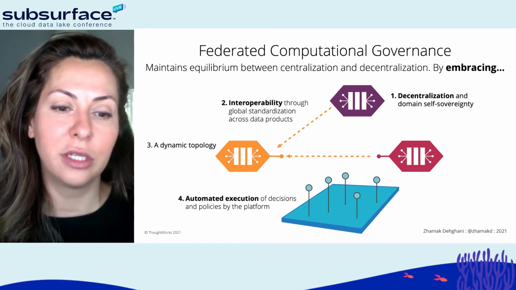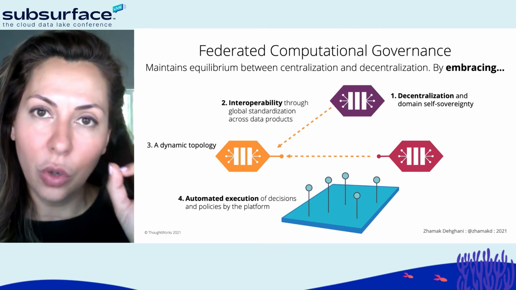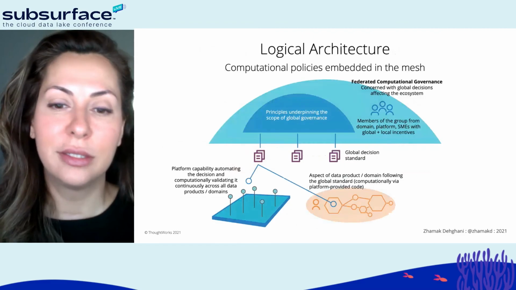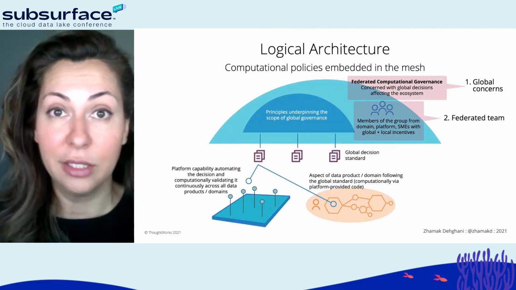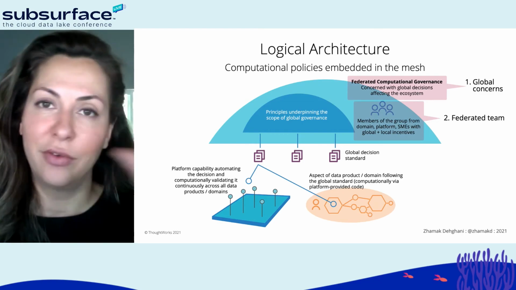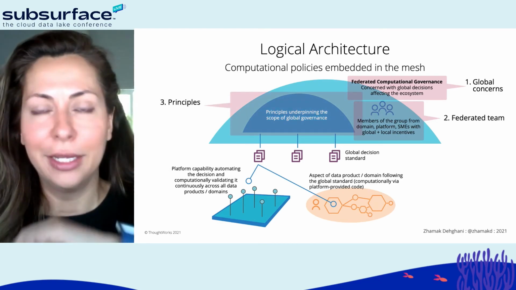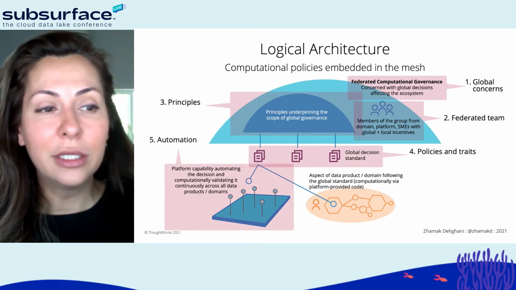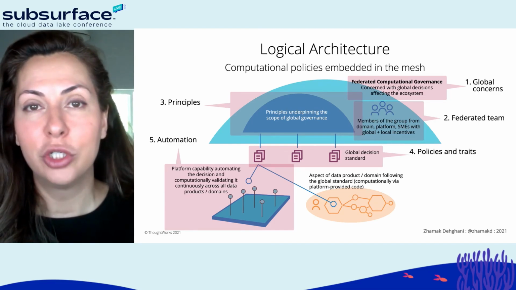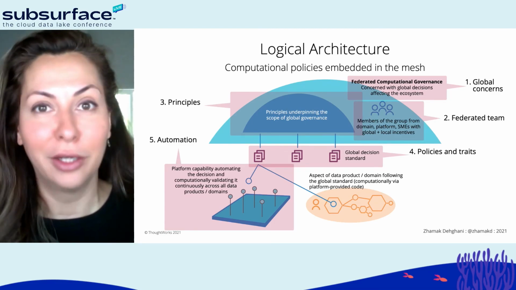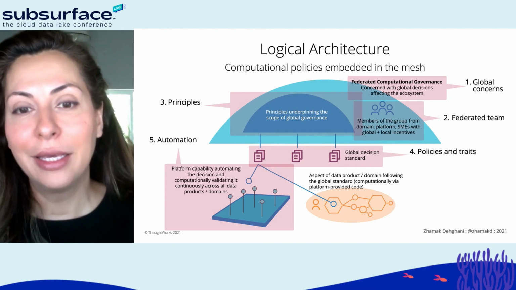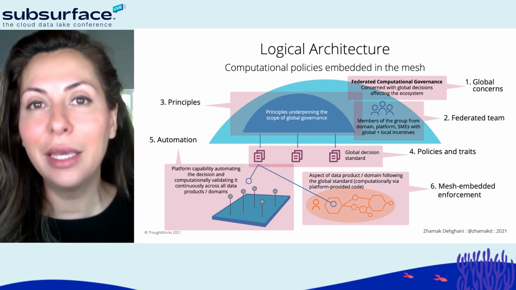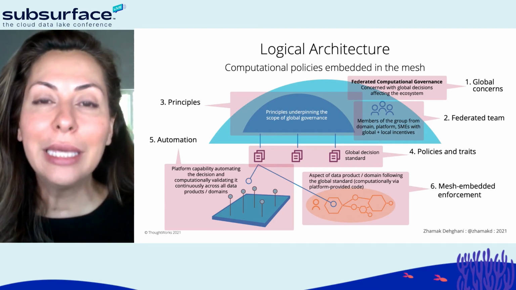But again, the one to focus on is this: if we can automate these policies and code them in the platform and get the platform to execute them, what does this look like? It would look like a bunch of organizational concerns. Okay, we need to have a federated team of these data product owners come together and decide what actual policy they want to standardize on, hopefully a minimal set. But when they do that, we should be able to, in some sort of Turing complete or incomplete way, code that policy and get the platform to execute it and implement it in an automated way. And not only that, be able to embed that execution into the data product itself.